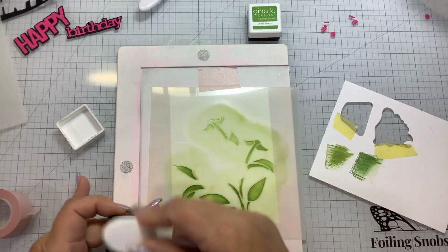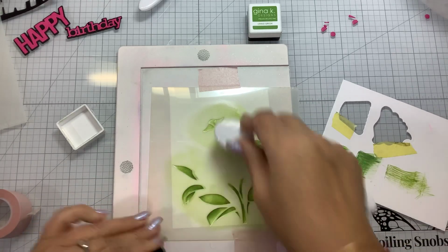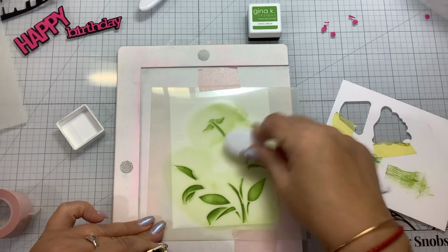That might be a little too dark here. I think I got my, nope, I did okay. All right, so this is super simple. I'm just going to blend this.